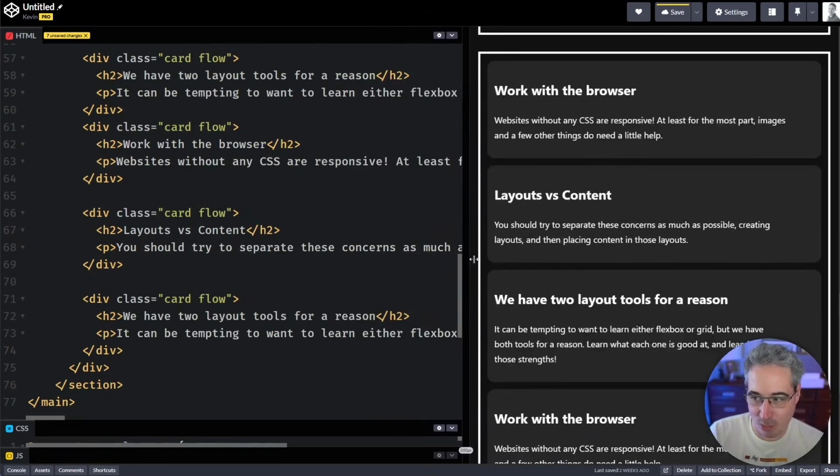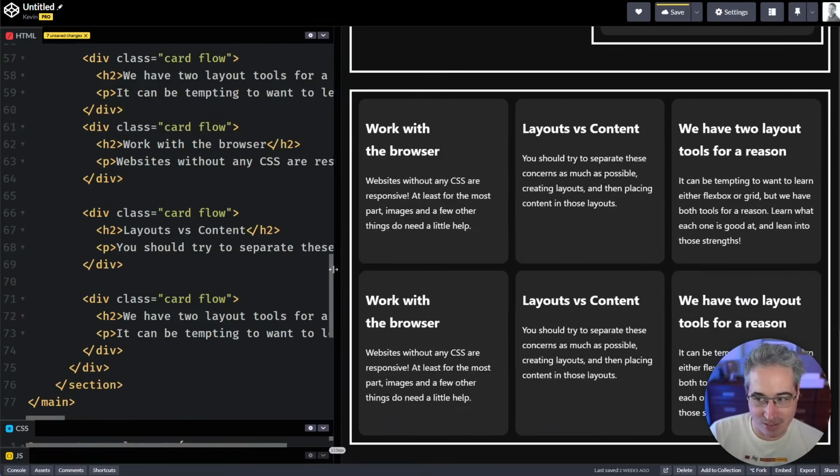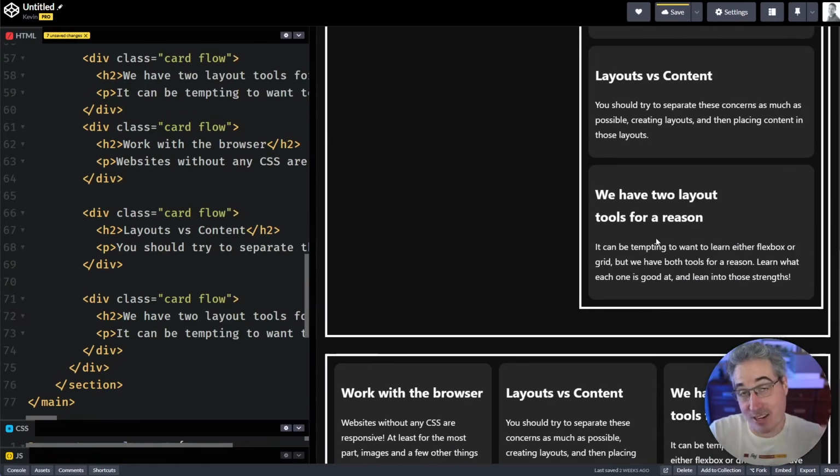So here it's still working the way it should, where it goes from stacked to 3, but this other area where it's not getting wide enough just stays as 1 instead, and we don't want it to inherit what's happening on the parent, which just gets in the way and can be really annoying.